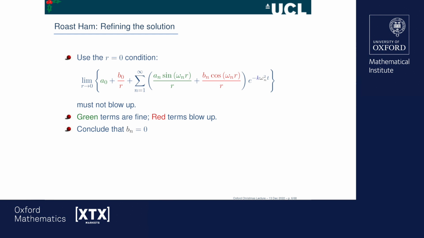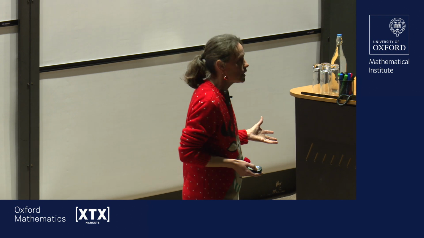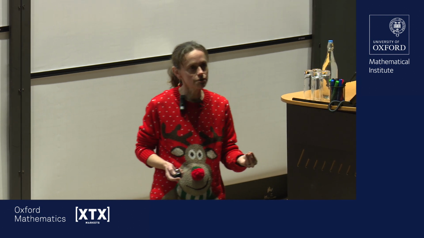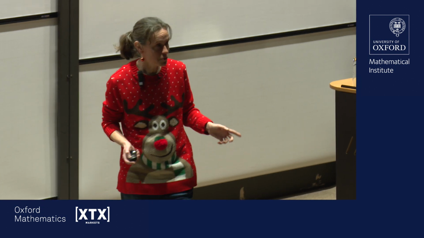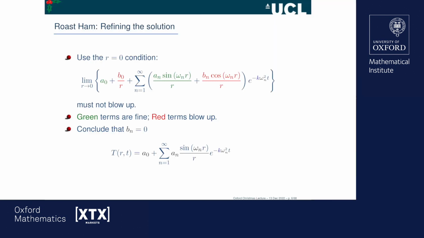The green ones, on the other hand, are okay. So we'll keep the green ones, but we'll throw away the red ones. To do that, I take the coefficients in front of them, which are numbers I want to pick, and I pick them to be 0. So that simplifies my solution a little bit. It's got shorter. Now, I've still got an infinite family of these A's and an infinite family of these omegas to choose. So what do I do next?